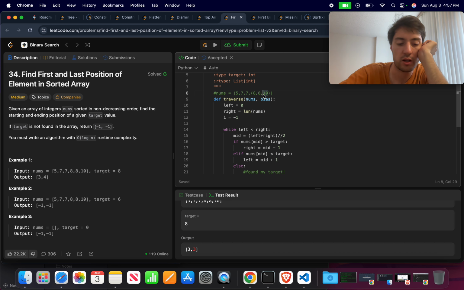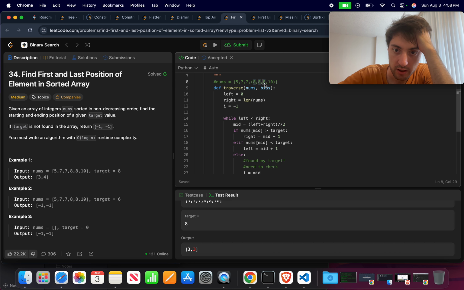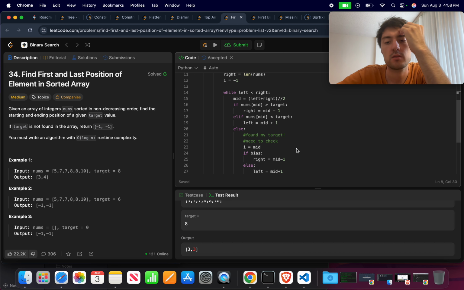What if there was another 8 right there? What about this? So then I come here. I just set i here, and now my window is like that.